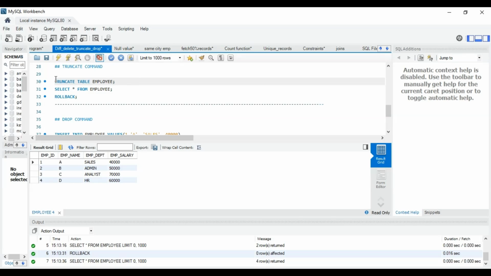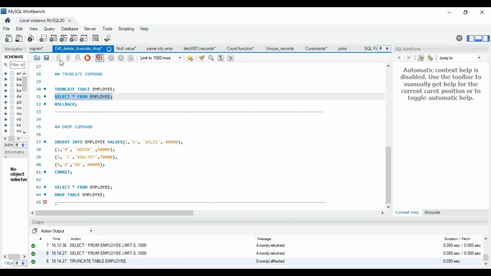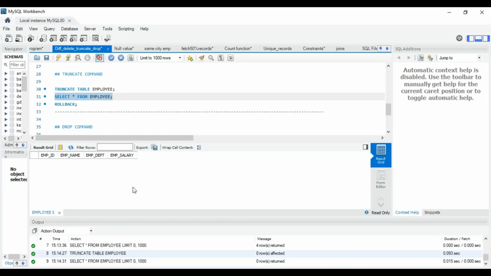Now we will see truncate command. If we truncate table employee, it will delete all records from the table, but it will preserve table structure. So let's see. So all the records are deleted, but it maintained table structure.